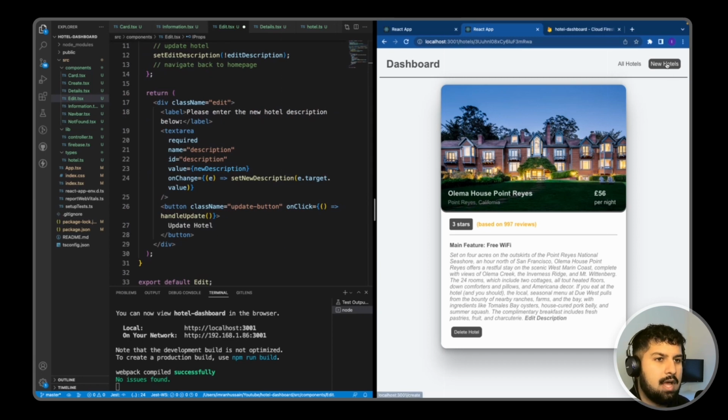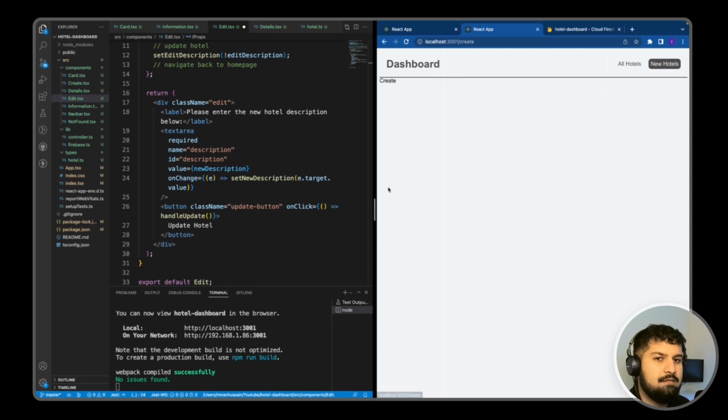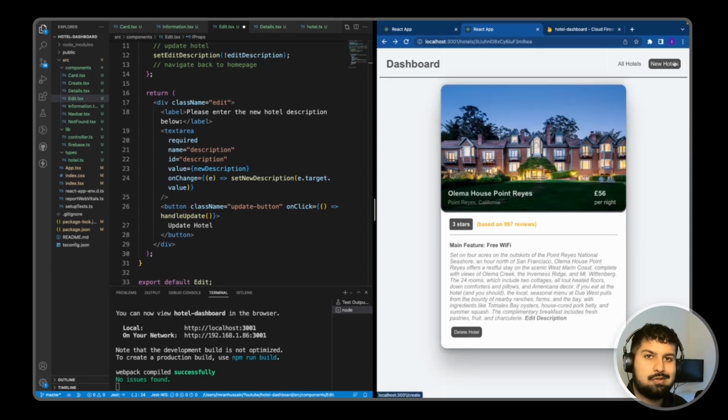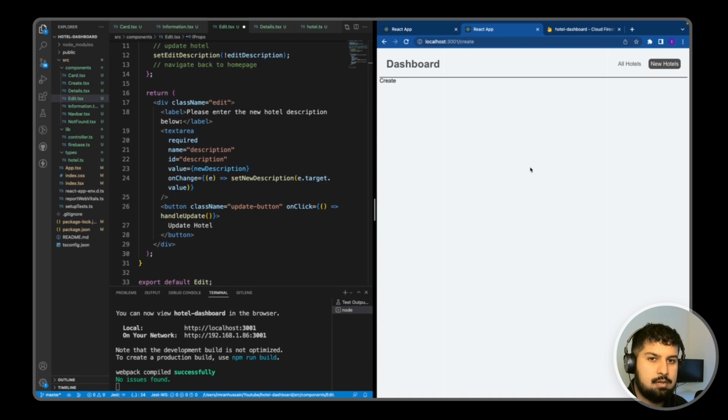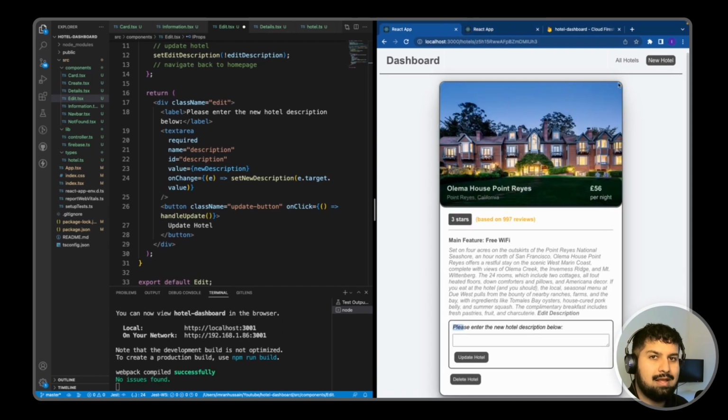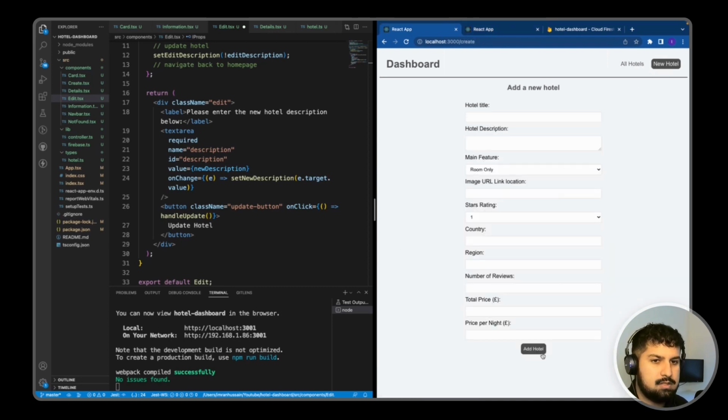I also need to add the new hotels form in here. So we need to do that next. And then once that's done, we are going to connect and update our controller file to add all our CRUD methods on. So next, what we are going to do is create the create component form. So that will have the form similar to this one. And then when we click add hotel, it would add a new document to our database.